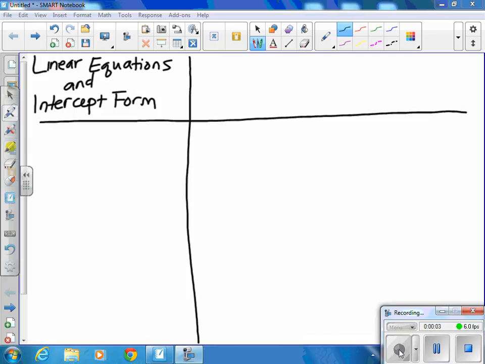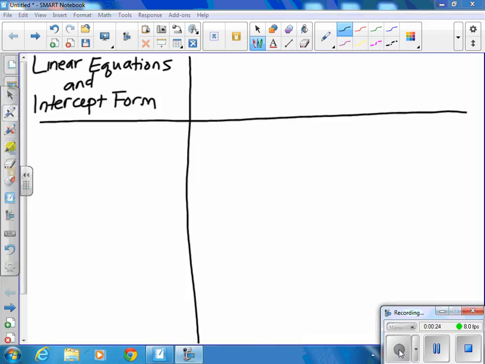These notes are going to introduce you to linear equations and what makes them linear equations, and then the concept of intercept form, which you've actually done a little bit of without realizing that that's what it's called. So I'm going to give you the more formal language for it and definitions for it, and then we're going to see what you are already capable of doing and picking out from these notes.